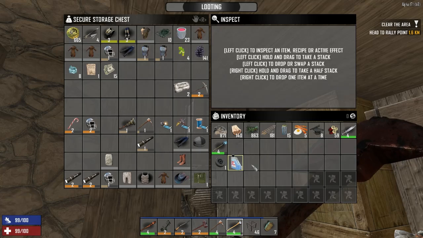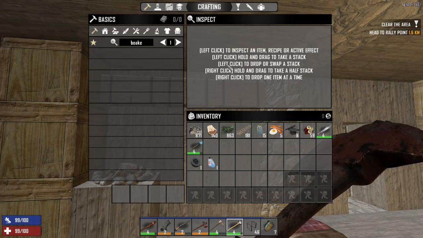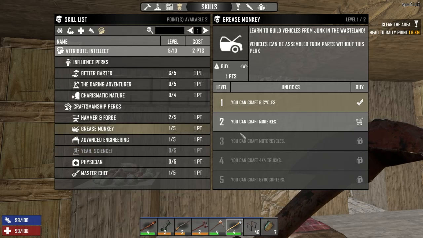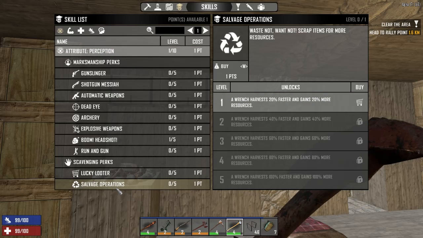And I don't see one, and I think if I saw one on the trader, I would have noted that. So I don't think we need to really worry about that until we get those beakers. So I think I'm gonna go ahead and spend the point in the mini bike and then go over to the perception and put the point into salvage operations.